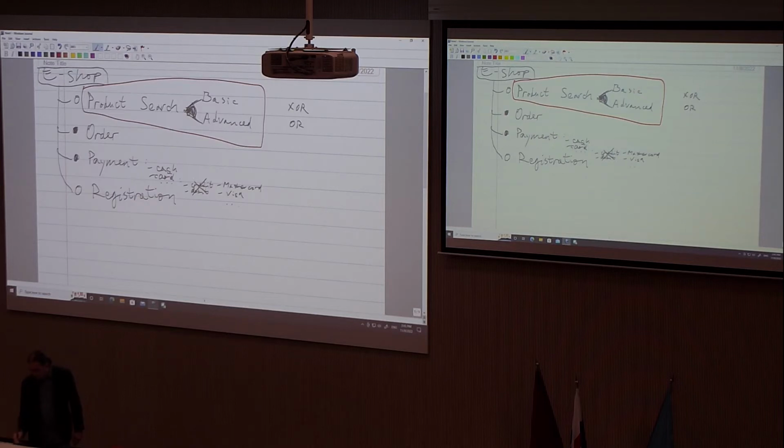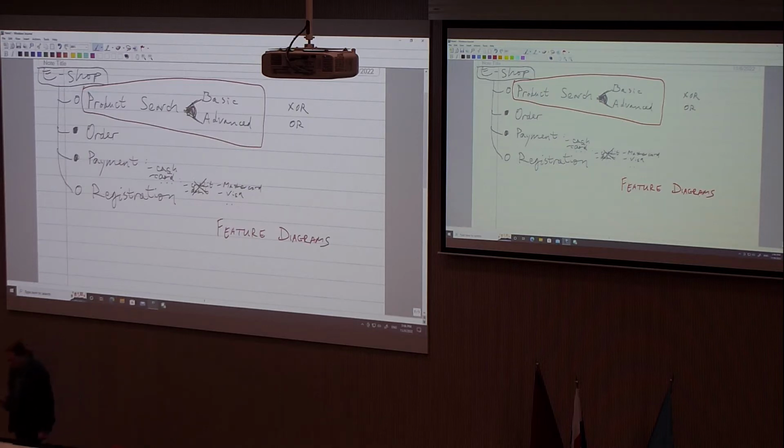what I'm showing you now is the notation of feature diagrams. Feature diagrams.